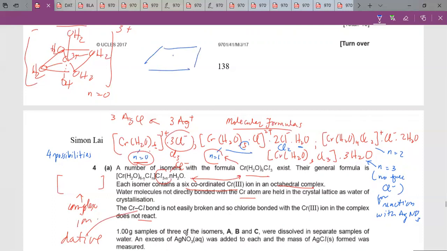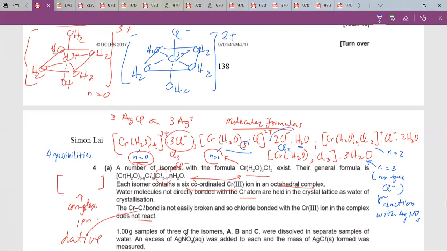Got 5 water there, 5 of them, water, and here will be a Cl. This whole thing here is a complex ion shape. This is 3 plus, 1 minus here, so this will be 2 plus here. Of course this one will give out 2 moles of Cl minus. This one here will react with your silver to give you 2 moles of silver chloride.